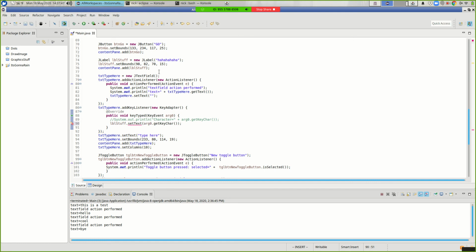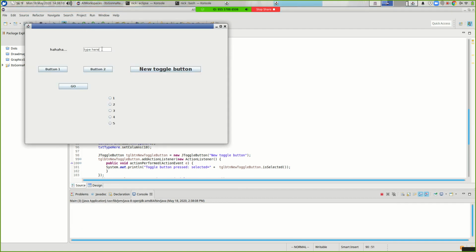It's going to be unhappy because it wants a string, and I'm giving it a character, so I can take that character and just append a quote to it, and now it turns it into a string.